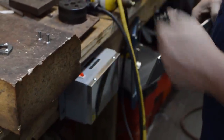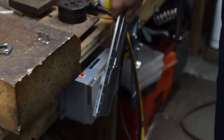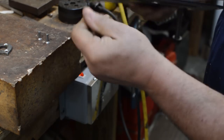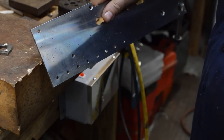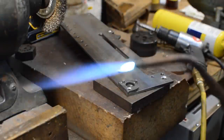A rather kind gentleman provided me with an electric demagnetizer. Oh, you gotta love that. No fuzz hanging off the plate anymore. Oh, we have fire, yes.